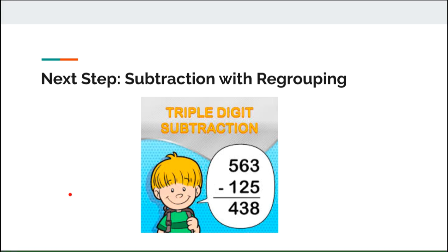Our next step would be to do the same thing with subtraction. As you can see from this little guy here, there can be a problem. You only have 3 units, and yet you have to take away 5 units. How is that going to work? Well, we'll find out in our next video.